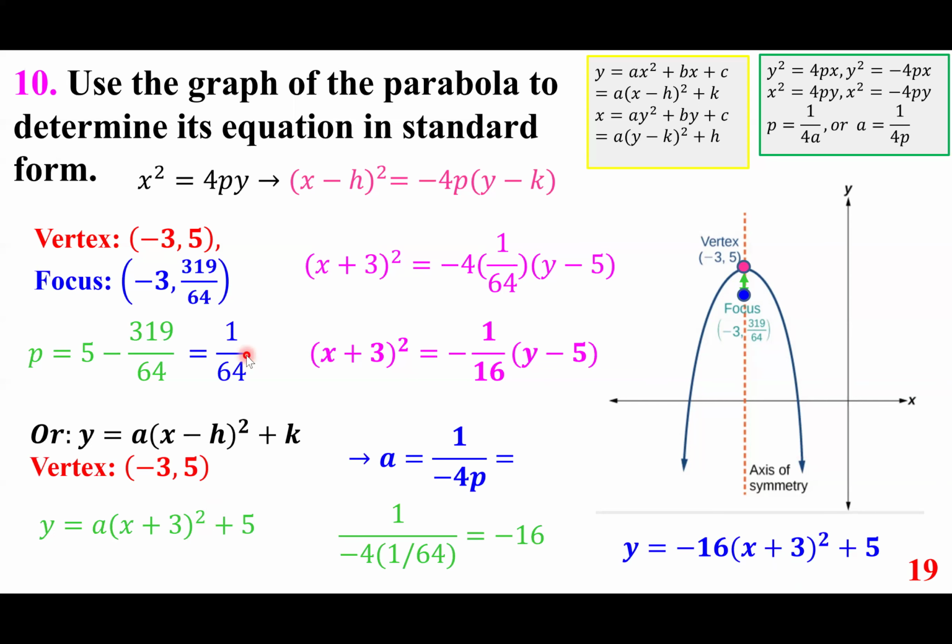Now, another way of doing it, just so you can see, if you multiply both sides by negative 16 here, everybody, if I move this to the other side, that means I'm going to multiply by negative 16. I hope you see that. And if I move this one, that means I'm going to add 5. I hope you see that you can get to this easily. Okay, so it's very straightforward.